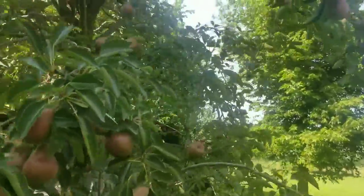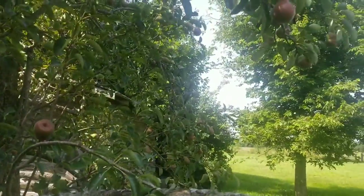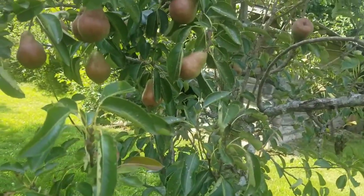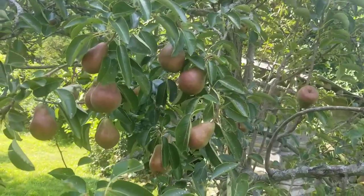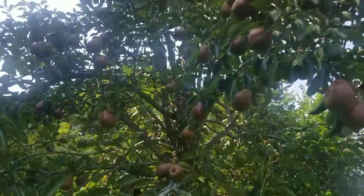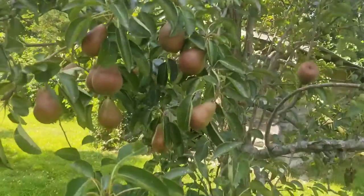If you have a good apple butter, pear butter recipe, I would love to see those recipes, because I've been researching them. I've never made pear butter before, and they're all different. I'm like, oh, which one do I want to try first? So if you have a tried and true one, the one that your grandma makes, happy to hear it.